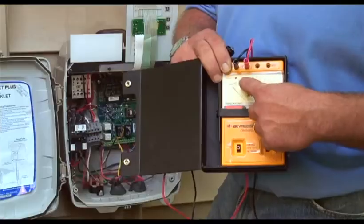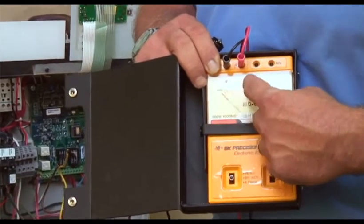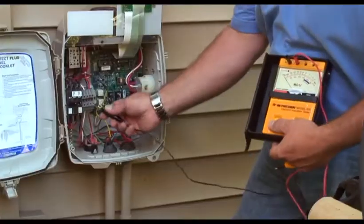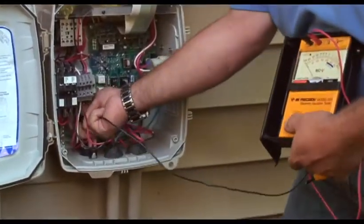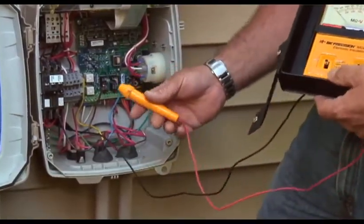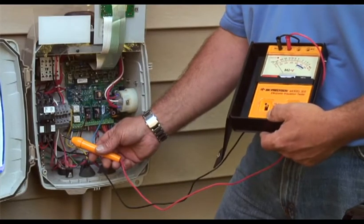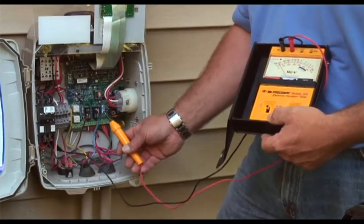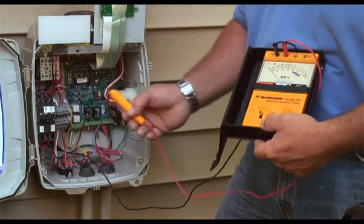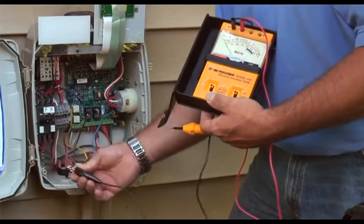When performing the MEG test, any reading above 500 megaohms is a good reading. A reading between 500 and 200 megaohms is a caution reading. Anything below 200 megaohms should denote a bad cable. To start the test, we're going to start with the ground bar. Take the black lead, clip it to the ground bus, turn the meter on, and take the other probe to every other wire. That wire shows good, that wire shows good at about 750 megaohms, blue wire is good, and the yellow wire shows good as well. We're now finished with ground and will move the lead to the black wire.